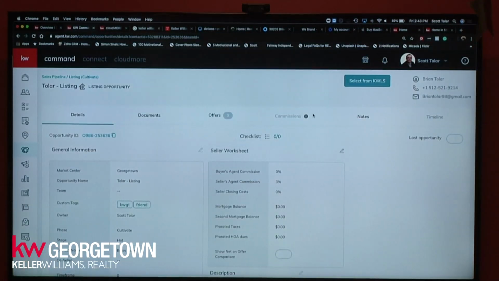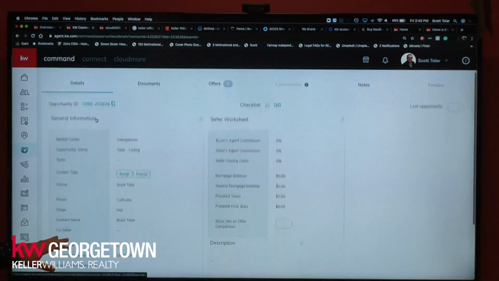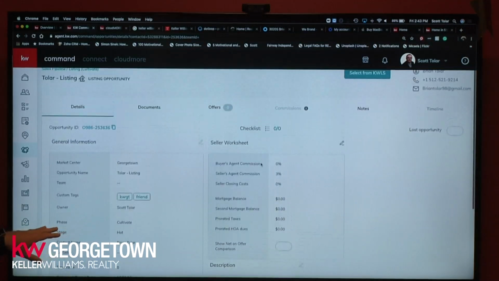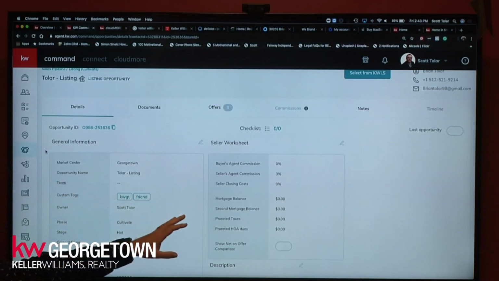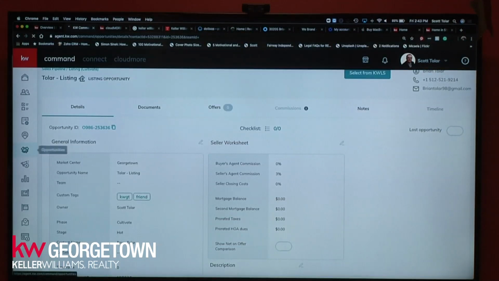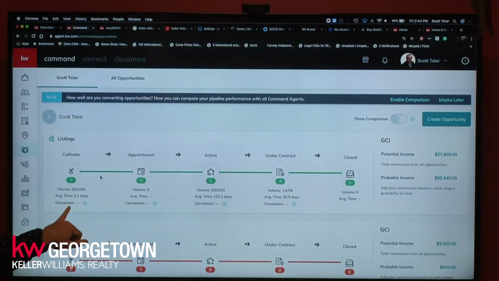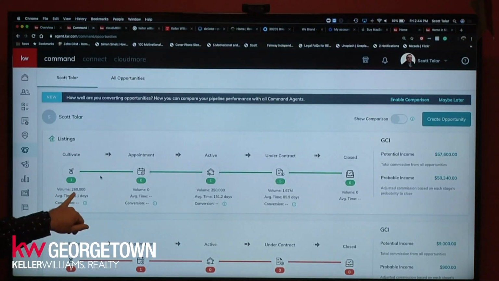All right, so now we've added him in here, and we can go down to opportunities again. It's going to have all that information that we just put in there. If we want to create a seller worksheet, we can. You can actually create a net sheet right in here if you want to. I'm going to go out on a limb and say that it's not quite as reliable yet as Stewart Title or First American Title or one of those other net sheets from companies who are actually in title. It'll give you rough numbers right now. So we're going to click the opportunities button again. And up here at the top, you're going to see that in Cultivate, we now have one person. The volume approximate is $260,000. The average time that he's been in there is 0.1 days.